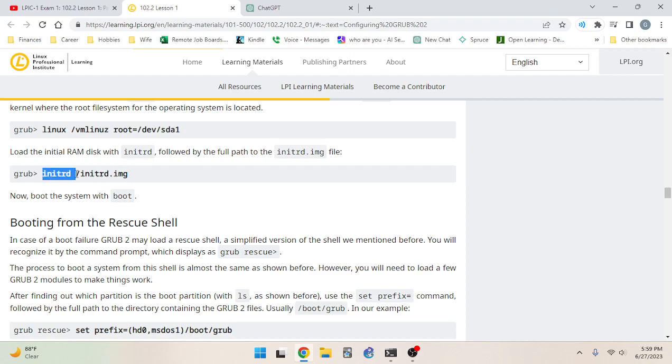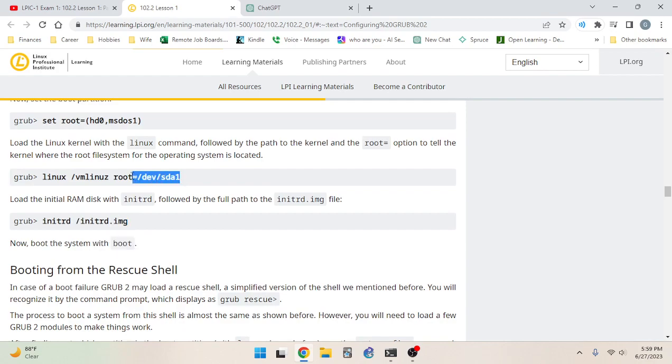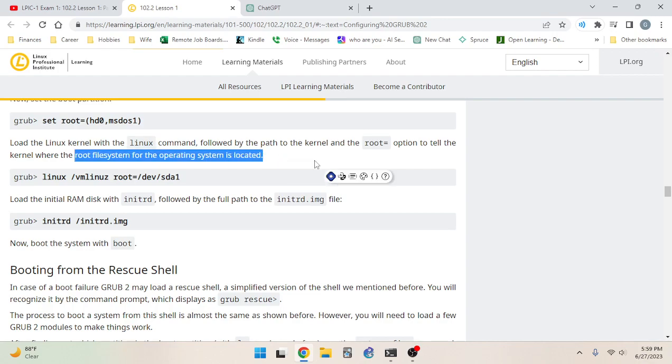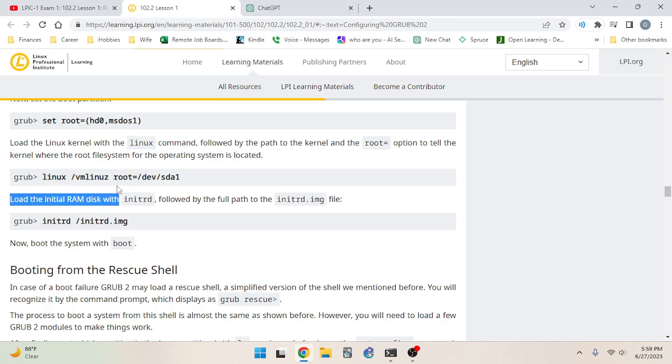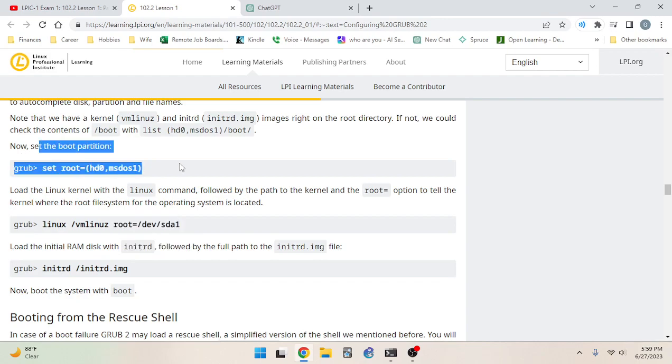So we use initrd to include the RAM disk, and then we include the path to the image file for the RAM disk. Before that, we used the linux command to load the kernel, and we fed it the kernel and the root file system, the path where we're going to find that root file system. And even before that, we set the boot partition using the set command.